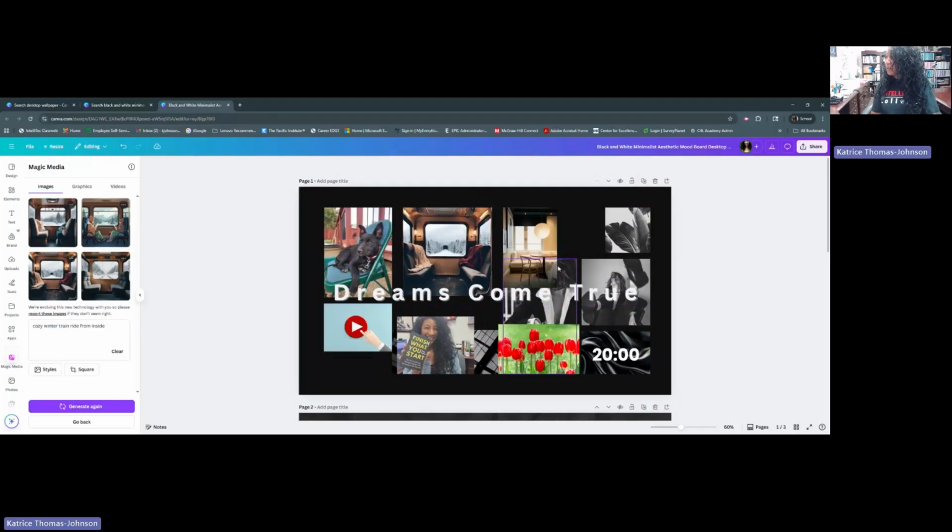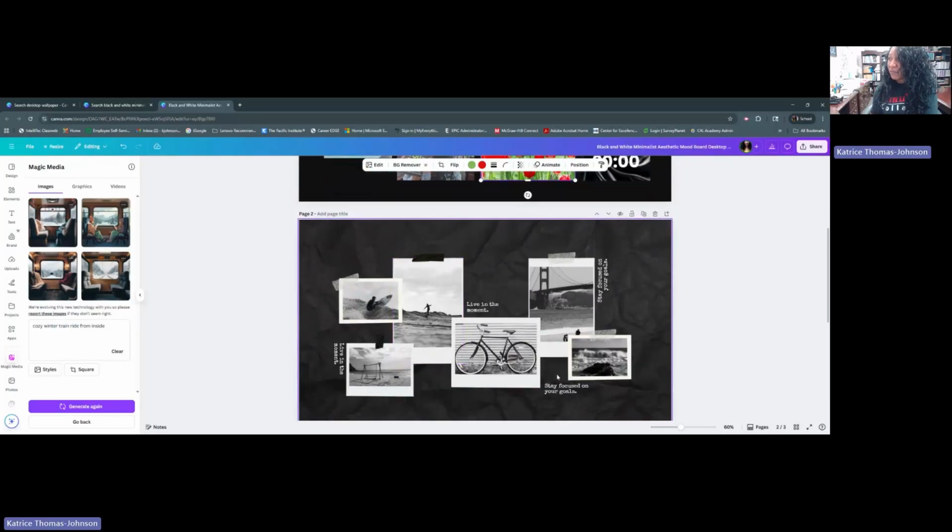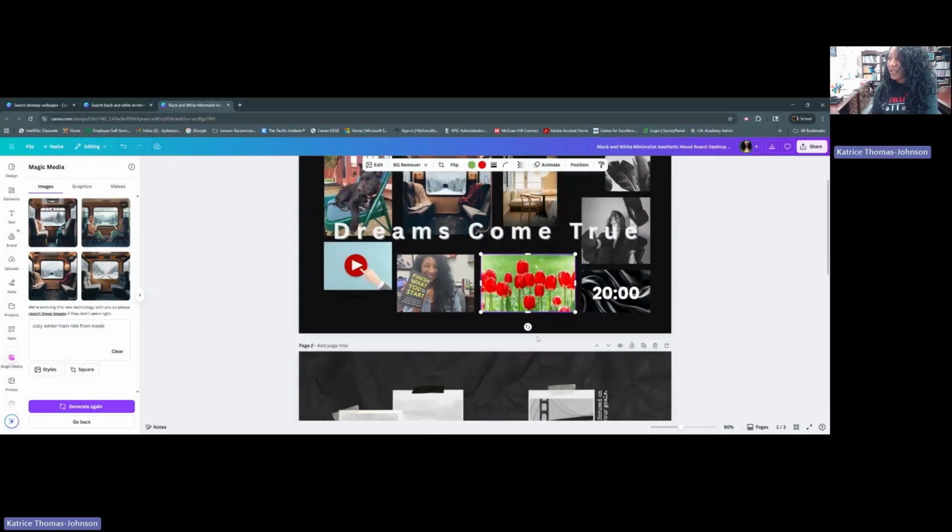And then this is overlapping this, this is overlapping this, and this is overlapping that. So we're going to delete those. And then I'm going to just leave that there, maybe. And then we have a few more pictures that we can put in. I forgot that I had this down here for some of my inspiration.